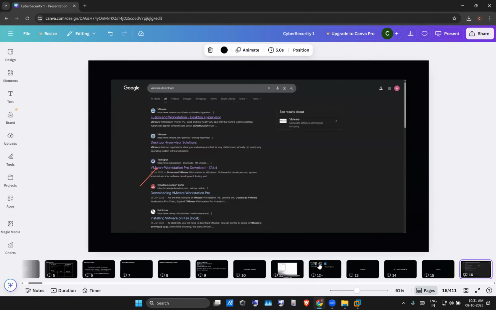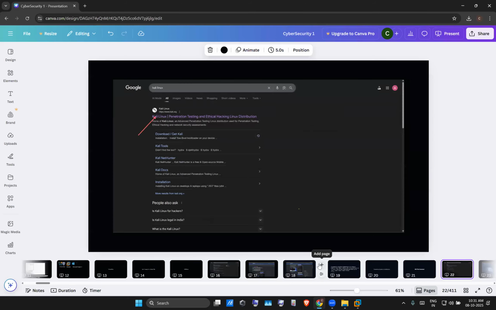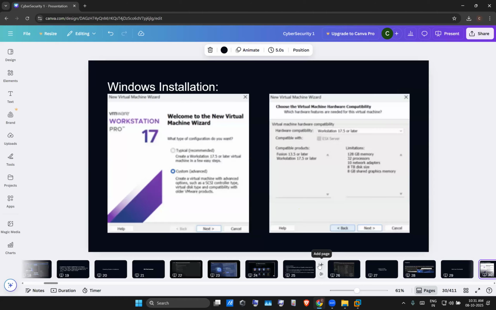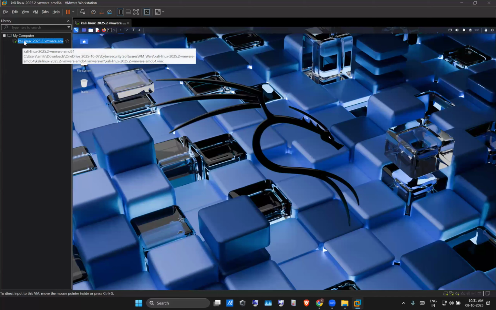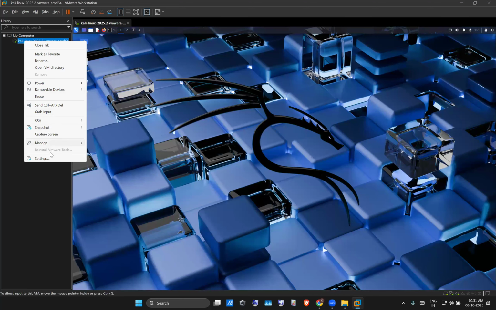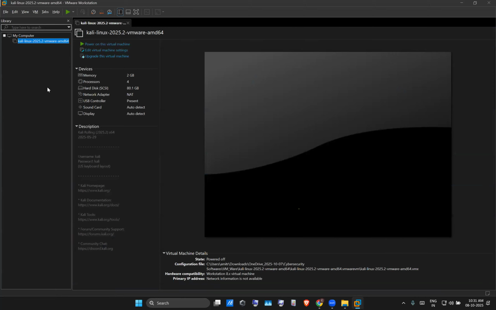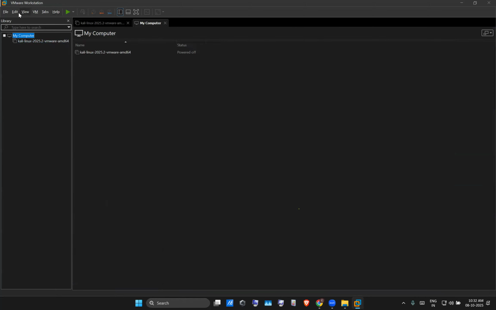Okay, so next thing, Windows. Okay, this is done. Now, to install the Windows 10 ISO file inside the VMware, give me a moment. Let me shut down this operating system. Okay, cool. So click on my computer. Just give me a moment.